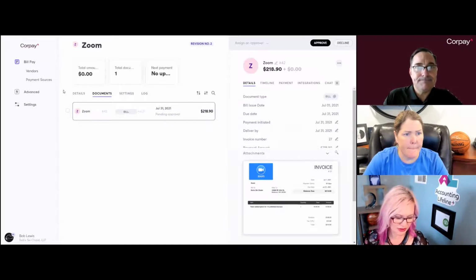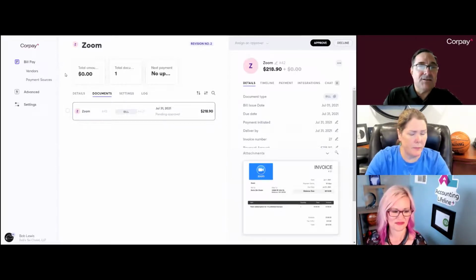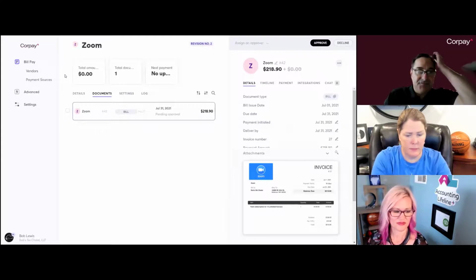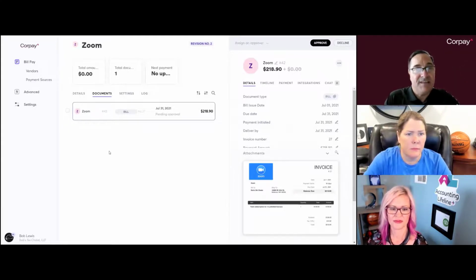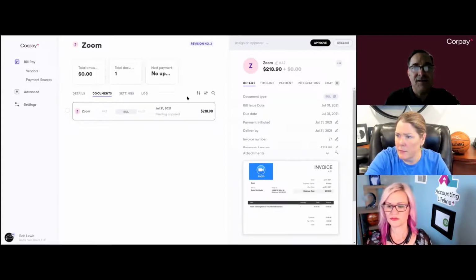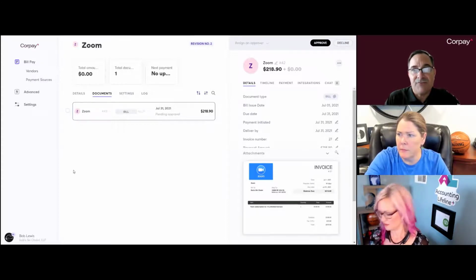So understood. In your vendor account, you can see your documents, any documents that have been associated with that vendor from the history of that relationship. You can actually see all the details of that particular payment in the vendor file if that's something you want to look for. You have the same search, filter, reporting, and exporting capabilities in here too.